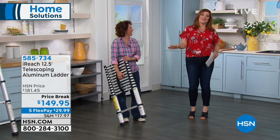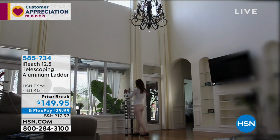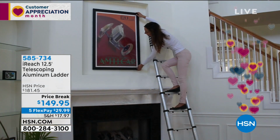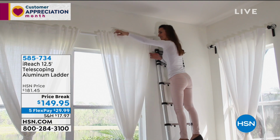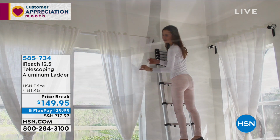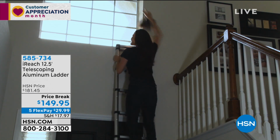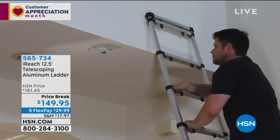All right, let's move into the ladder. And I actually think this is really great planning because I think our team behind the scenes did a great job. Because if we're painting and we're trying to get to high areas, if you are vertically challenged, even if you're not and you're like me and you're super tall, there's still areas we need a ladder to be able to get up on. We wanna feel safe, we wanna feel secure, but we don't want a honking heavy ladder that takes 2 people to be able to carry and get inside the house, right?